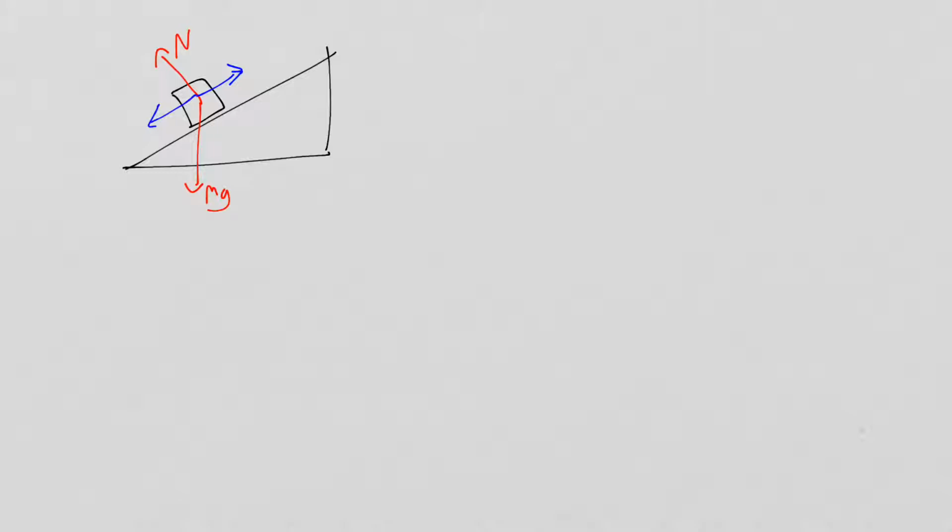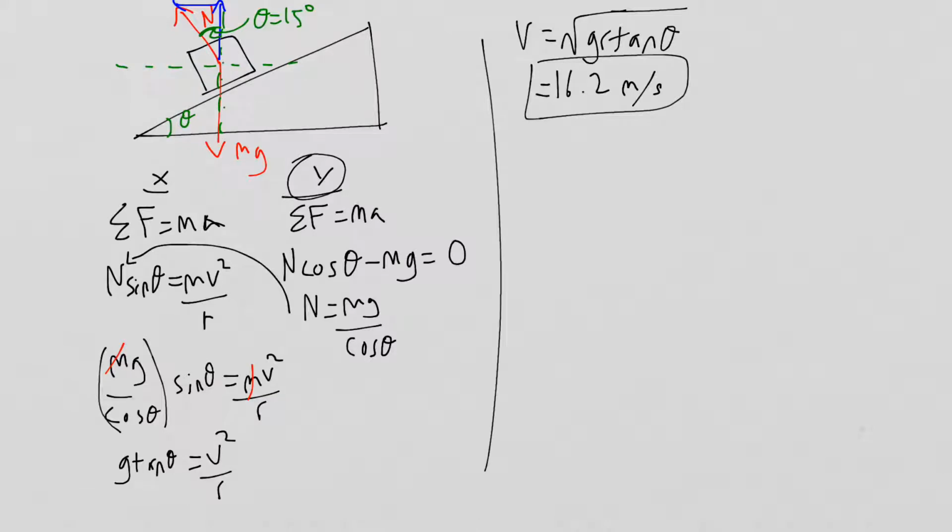If the car wants to slide up the incline, then friction would oppose that and point down. If the car wants to slide down the incline, then friction would oppose that and point up. And you might be thinking, well, how do we know what the car is trying to do? That's sort of hidden in the information that we're told, that it's able to do that turn at 25 meters per second. Without friction, it was going slower. Our previous answer says without friction, we could only do it at 16 meters per second. With friction, we can go faster.